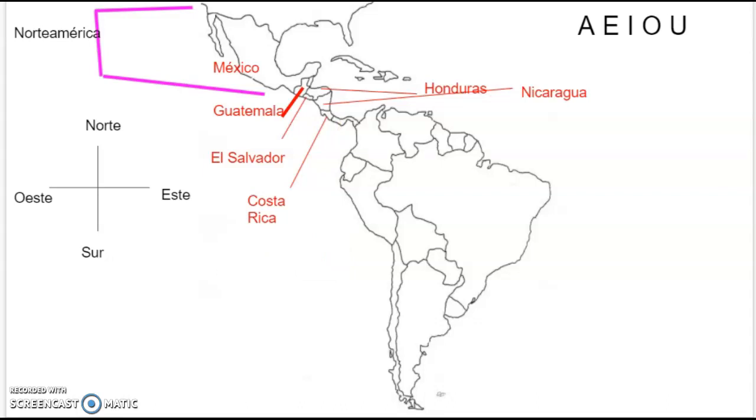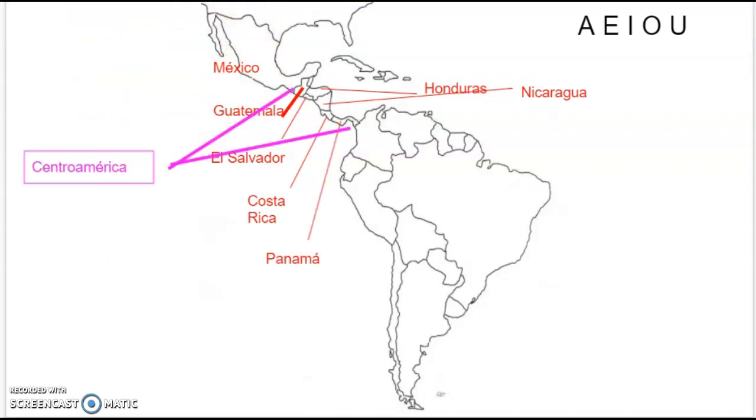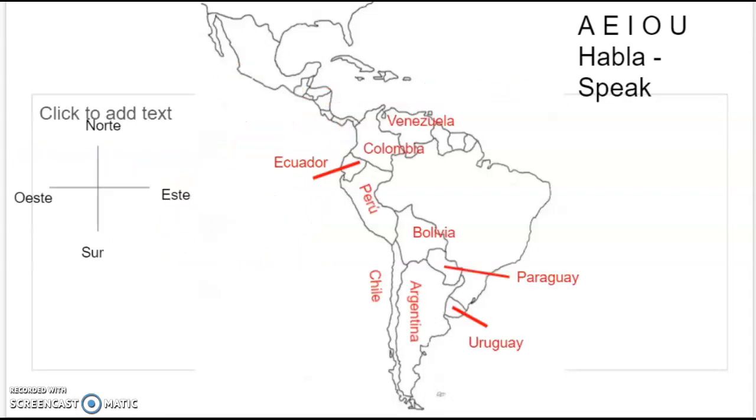Okay, so on your map, I want you to label Norte America. Norte America includes los Estados Unidos and Mexico, so draw a line like this somehow. And then also Centro America includes Guatemala through Panama. Okay, so make sure you have those labeled some way on your map as well. Okay, vamos a continuar a Sudamérica, South America, Sudamérica.